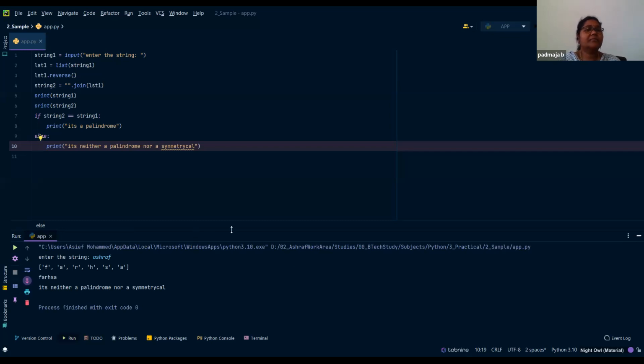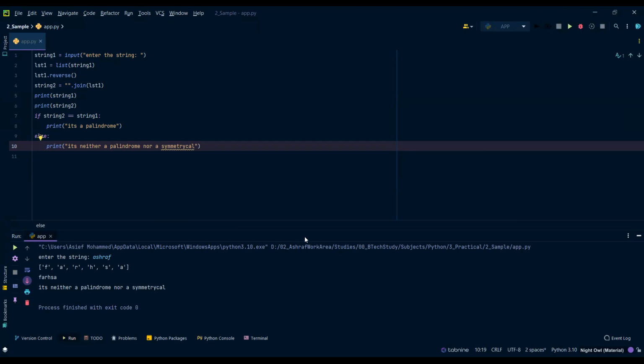You haven't converted the string into a list. Symmetric, I mean palindrome, I did, ma'am. Instead of that logic, I actually used the list method and reversed it, ma'am. Reversed it, but that much is not required. That was a shortcut, because the meaning of symmetric is also given in the question. First half and second half, you have to find and then match them. That is the meaning of symmetric. What she did is correct.